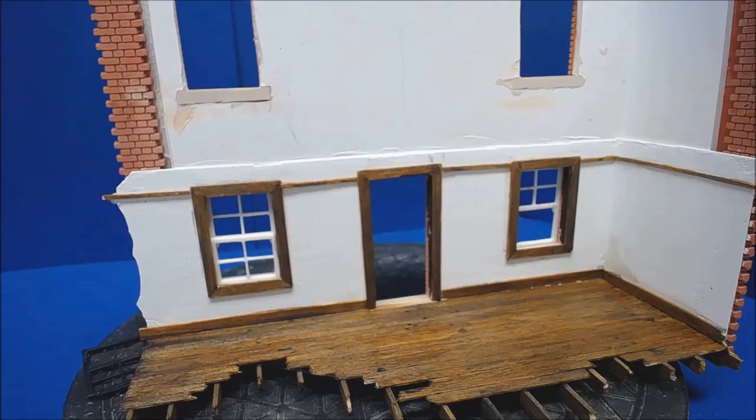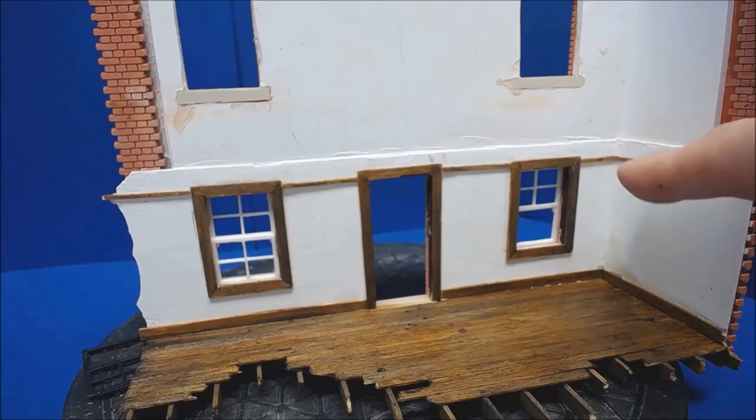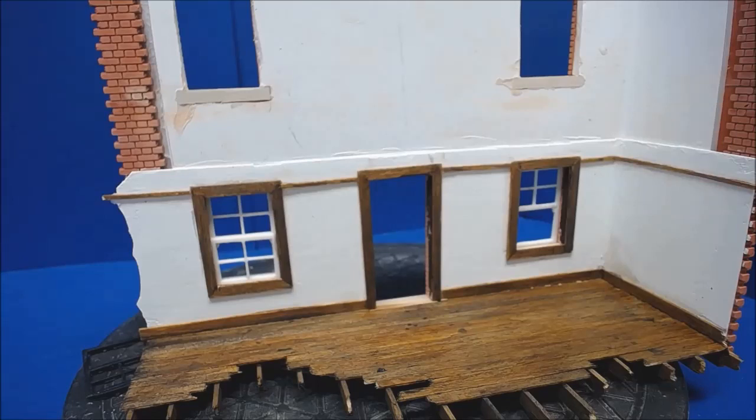Now that looks a lot better than what it did on the last clip. Haven't really done much, but it still looks good. All we've done is we've boxed in around the windows to make them look like sashes. We've put the skirting board on and a little bit of picture rail. Also what I've done, I've given it just a straightforward black wash, the 50-50. That's all I've done. Oh, sorry, and I've used a bit of Vallejo gloss varnish just to give the floor a little bit of a sheen. Quite happy with that, and it looks pretty good. Nothing else I've done. Oh yes, there is. I've just painted the dark brown down on the inside of the windows, just to take that foam board edge away.